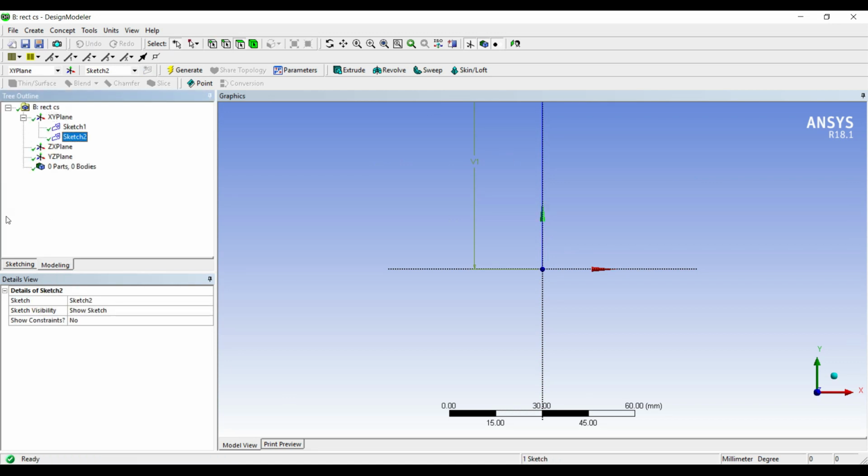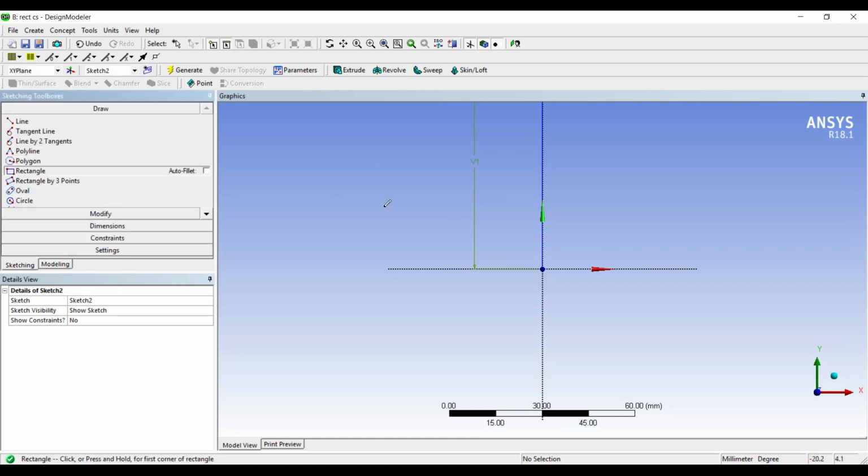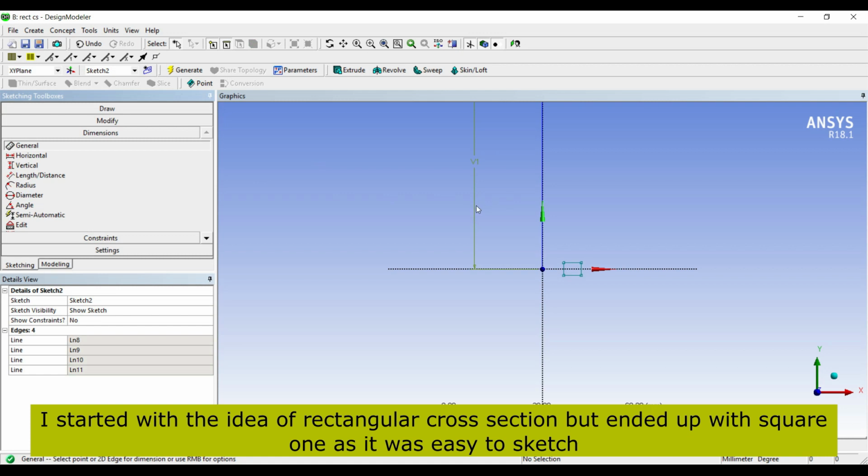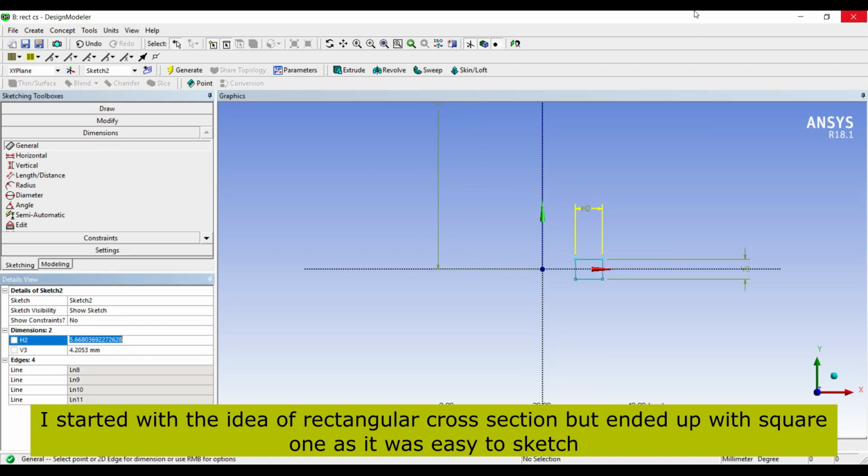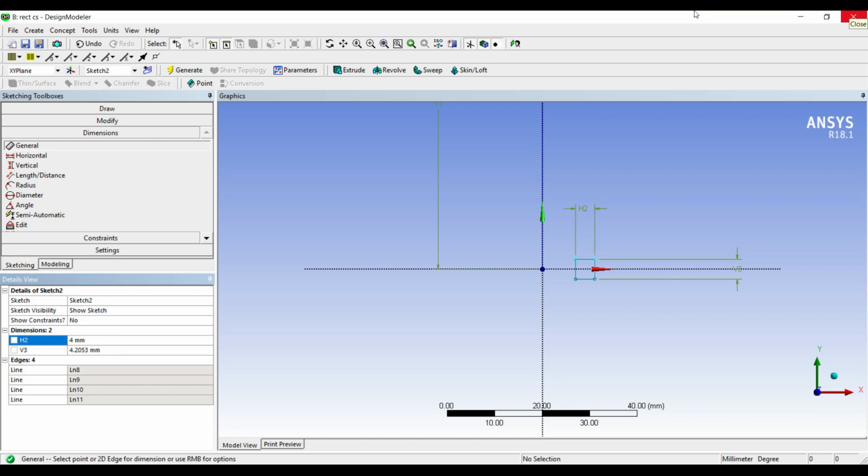I'll go to sketch 2 and now I'll sketch a rectangle. I'll give it dimensions. I'll give the value as 4 by 3, or I'll give it as 4 by 4. That's better. So I'll just make it into a square section. It'll be easier for me to solve.